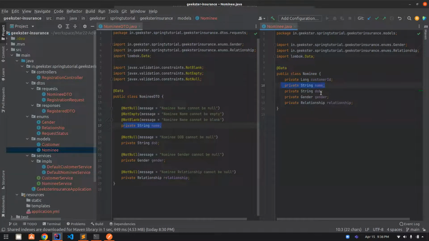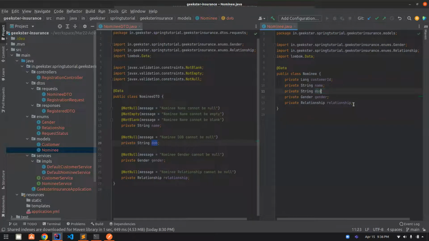DOB will be injected. Gender will be injected. Relationship will be injected. If, however, you change the name here to date of birth, then you would have to customize your object mapper method to say that this DOB here actually maps to date of birth here. We won't do that. We'll just leave it the way it is.